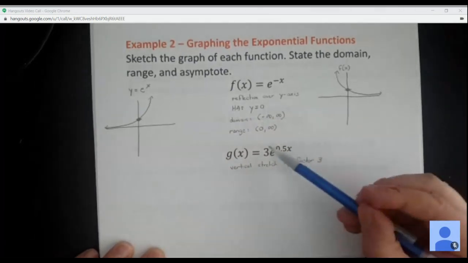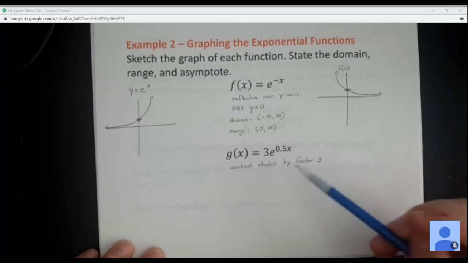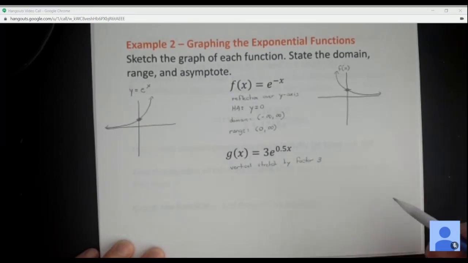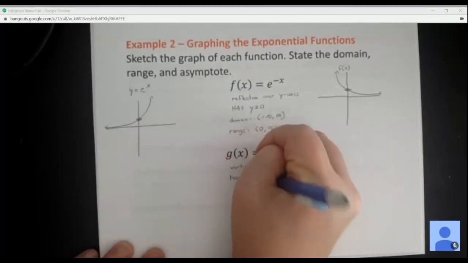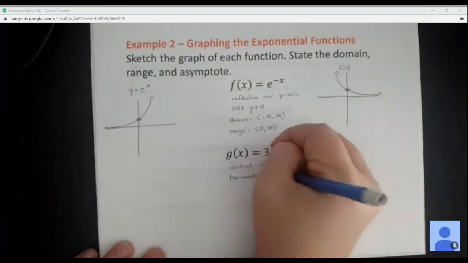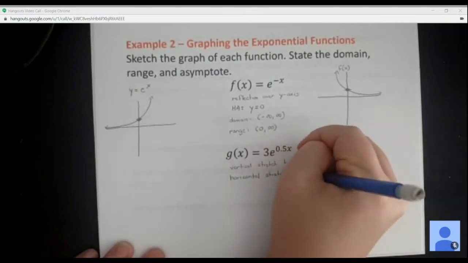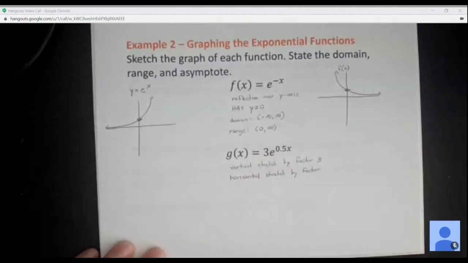Okay. So remember, anytime you've got a number out front of a function like that that's being multiplied, if it's bigger than 1, it's going to be a vertical stretch, and then we always take the factor here. Now, what's the 0.5 in front of the x going to do to our graph? Good, right? So it's going to be horizontal because it's with the x. And in this case, everything that's horizontal is always backwards, right? So a fraction or a decimal here is actually going to give us a stretch horizontally. And it's going to be by a factor of, what's the factor going to be?